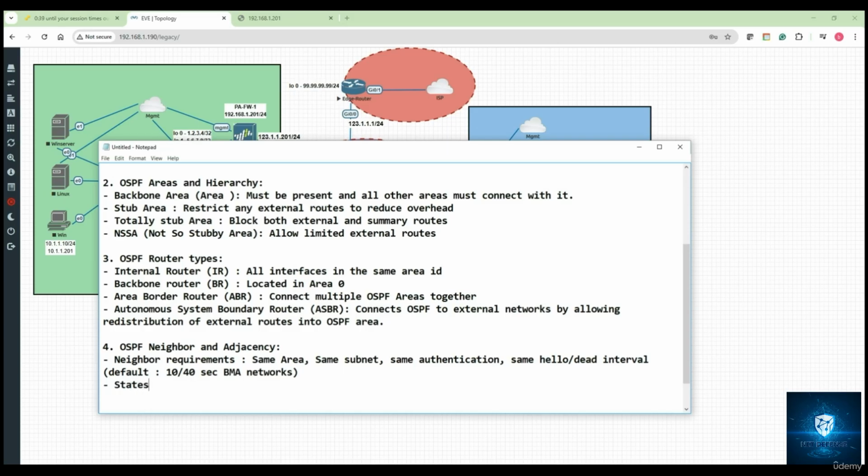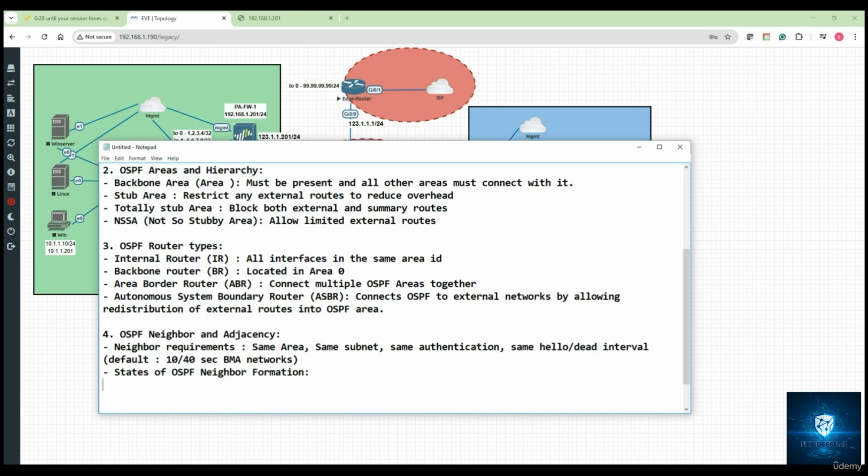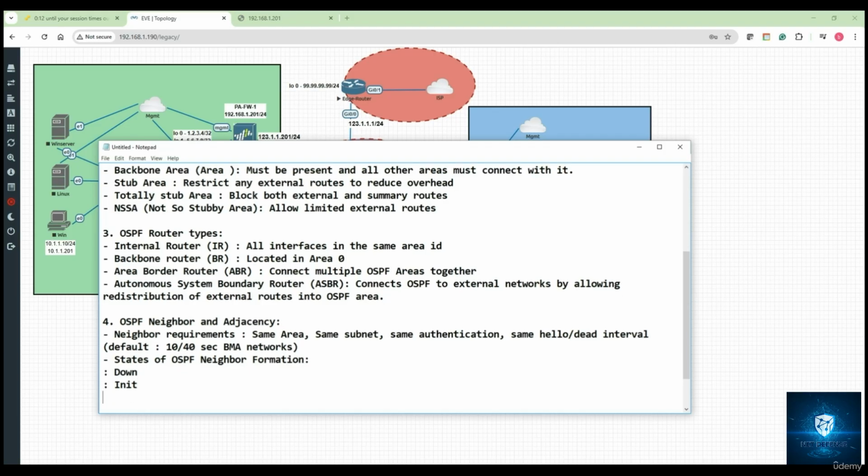Then you should know about the states of OSPF neighbor formation. When two routers are becoming OSPF neighbors, they maintain multiple states. One is the down state, where no hello packets are being exchanged or received from one another. Another is init, where a hello is received but no bidirectional communication takes place between the two routers.